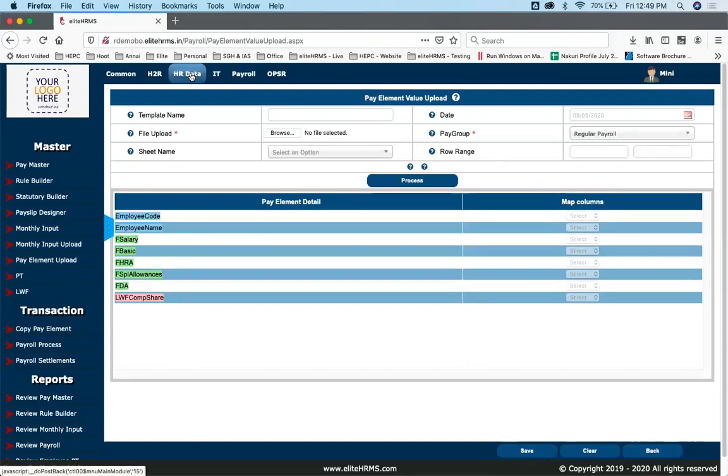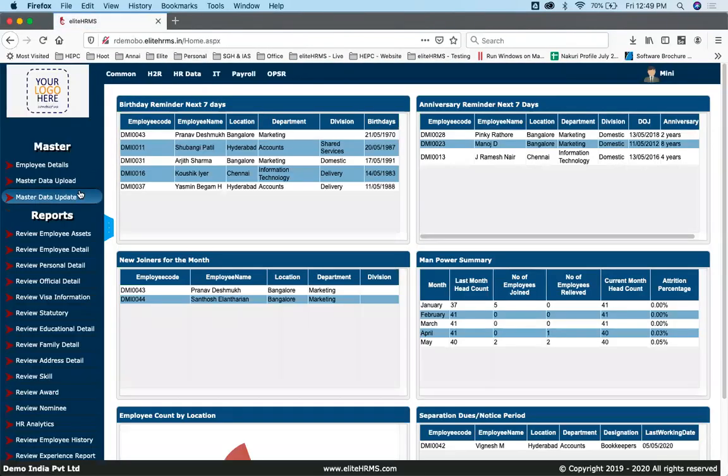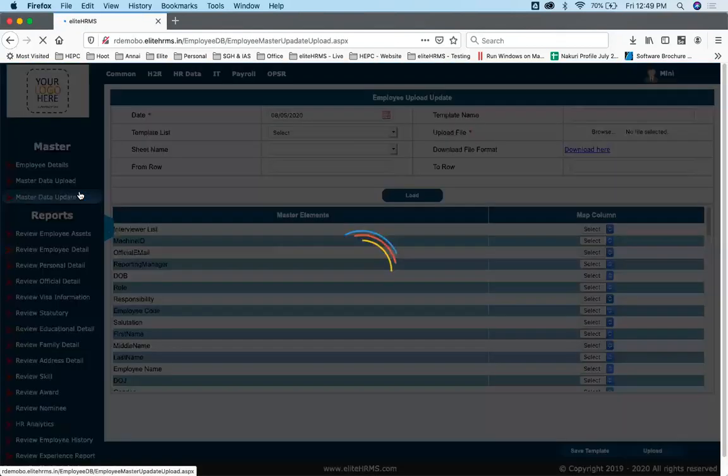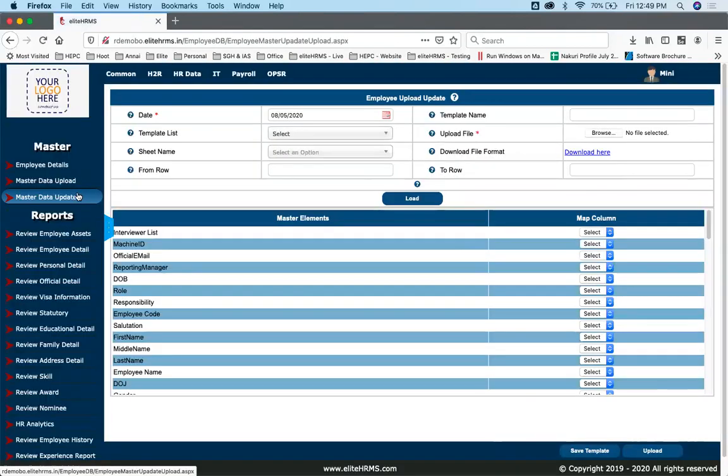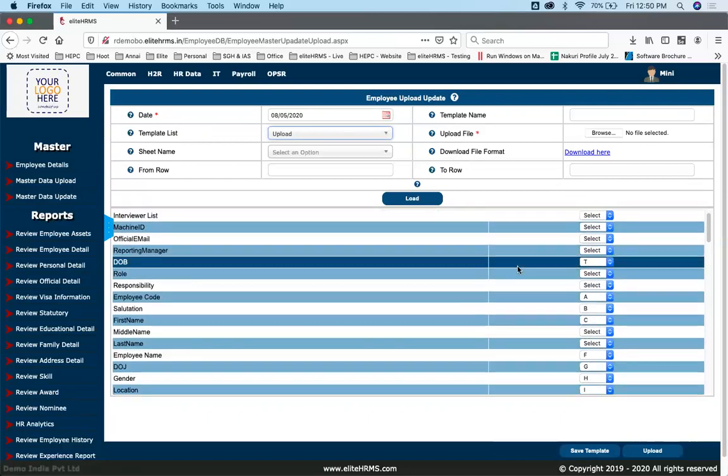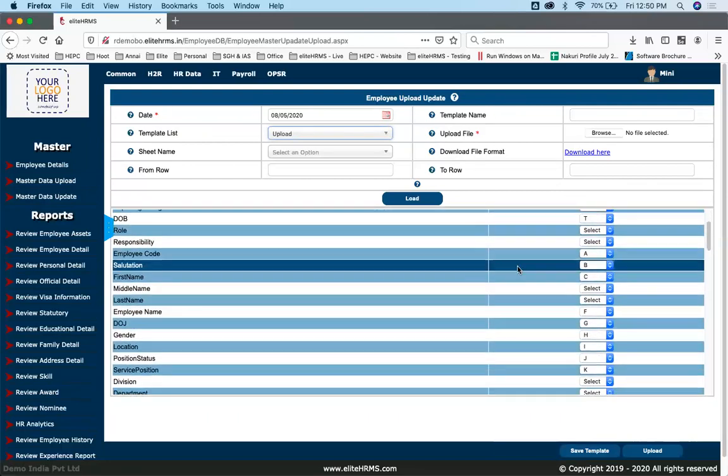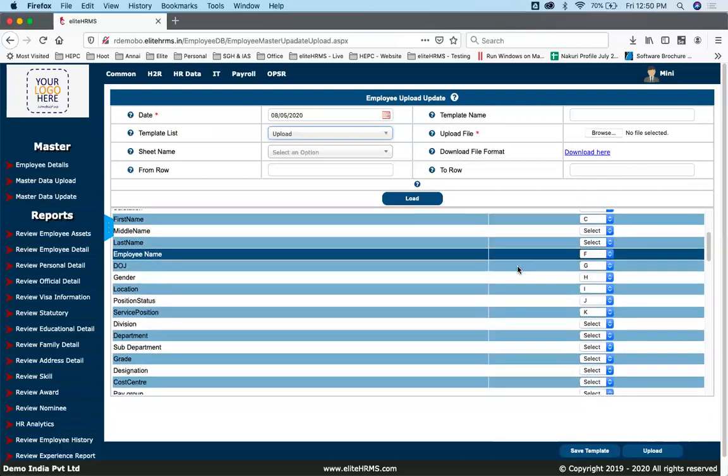So I'm just moving up with the HR data now, with the master data update. The employee information will be able to be updated in a single shot by using that upload facility. As we told, master data upload, we saw it 5 minutes back, and similar to that, we can also have a template used with the master data upload. The same information will also be updated from the employee perspective. So all the columns which we see in the employee detail sections will be available over here.